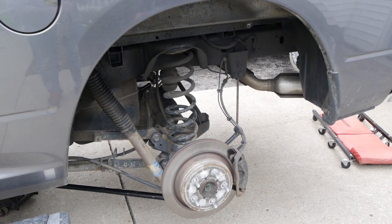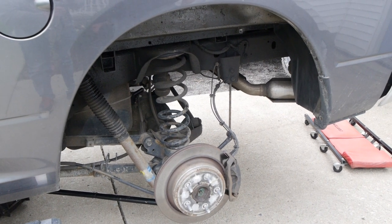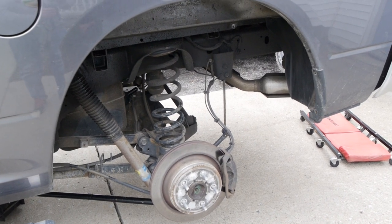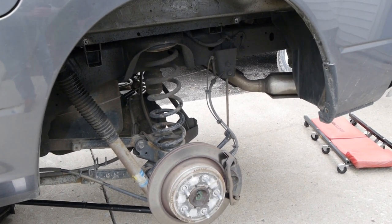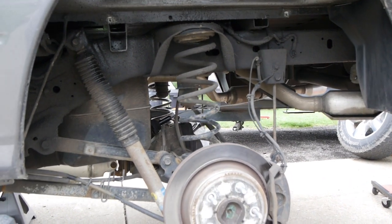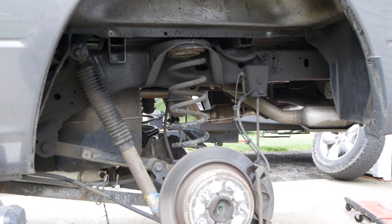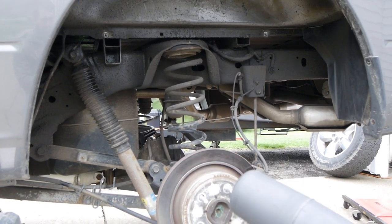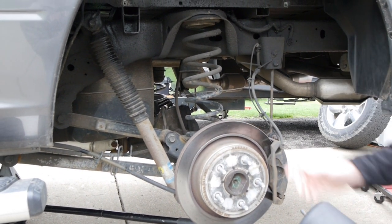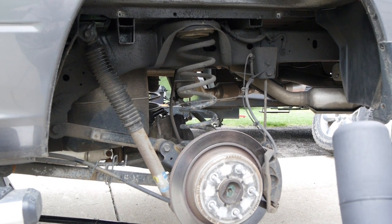You're looking at the driver's side rear of the 2015 Ram. We've got the rear tire off so you can see the brakes, we've got the wheel well liners out, and we've got the suspension completely extended — the axle is pretty much just hanging in limbo right now. We've got it up on jack stands. What we're going to be doing is installing this air spring inside the coil spring, then route some air lines to a Schrader valve on the back of the truck for filling.